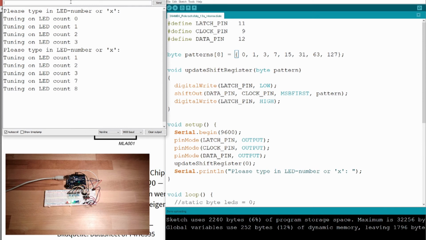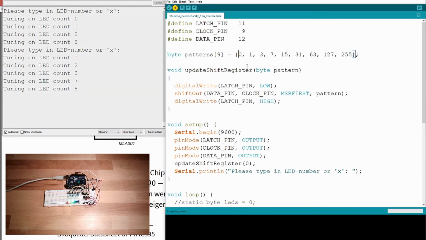Yeah, you see, now I have run into trouble, because I am accessing 8, and this is 0, 1, 2, 3, 4, 5, 6, 7. 8 would be the next byte. I can access this, as you see, but I'm not using 8 patterns, I'm using 9 patterns. 0, 1, 2, 3, 4, 5, 6, 7. And that's 255.